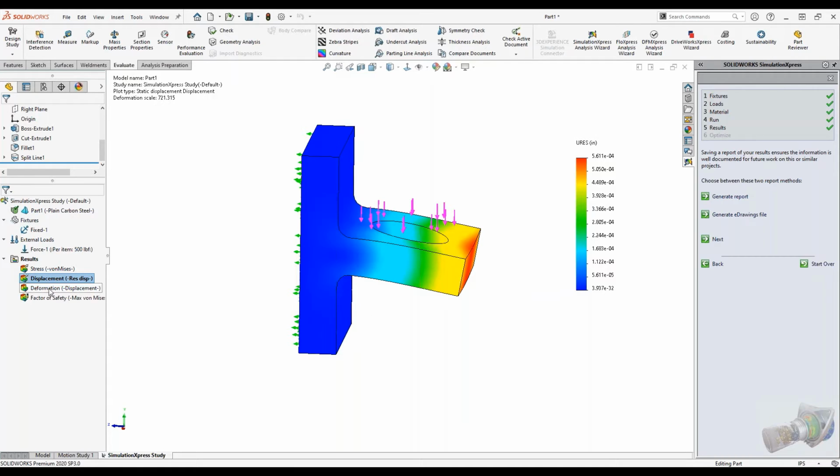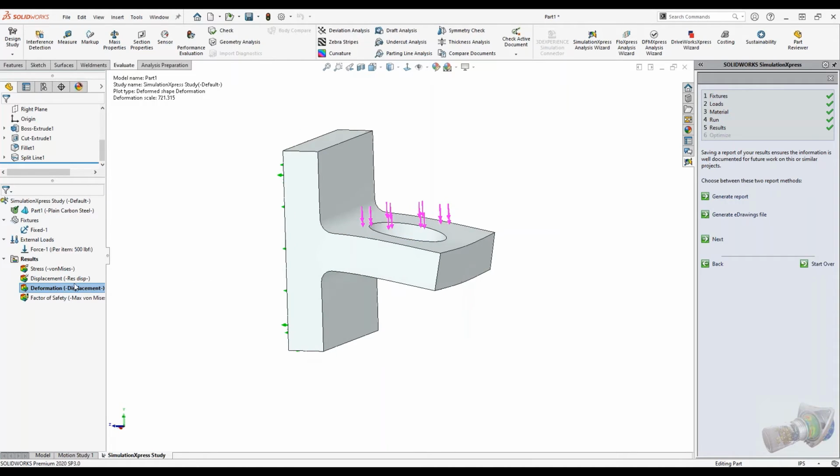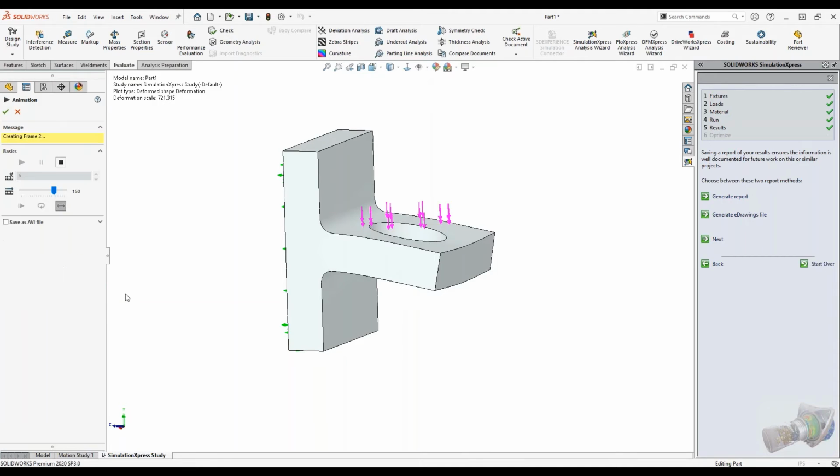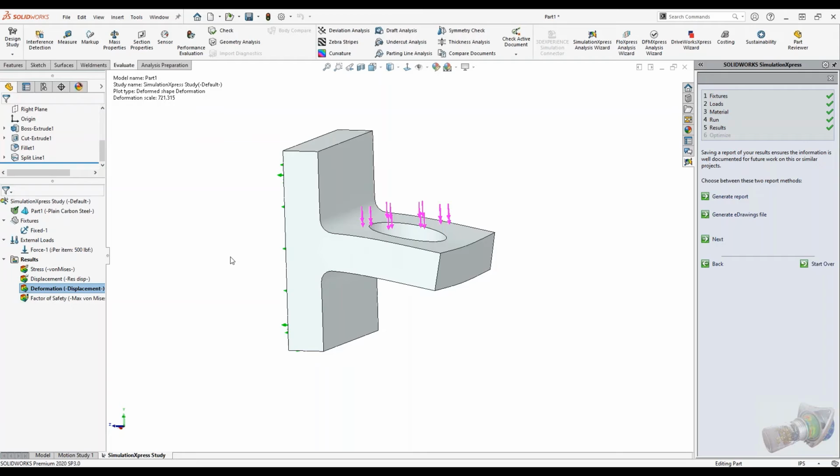And then our next one here, our deformation plot, we've actually used this one already. If I double click on this, this was the plot that was used to create the animation that we saw at the very beginning when we were trying to verify if this is moving in the correct direction or not. In fact, I can prove that if I right click on the plot, there's an option to hit animate, and we're going to see that same movement that we saw before, when we were asking, is this doing what you would expect it to do? So that's all good to go.